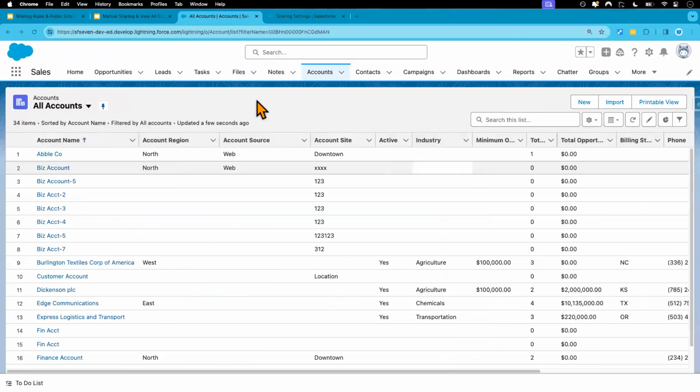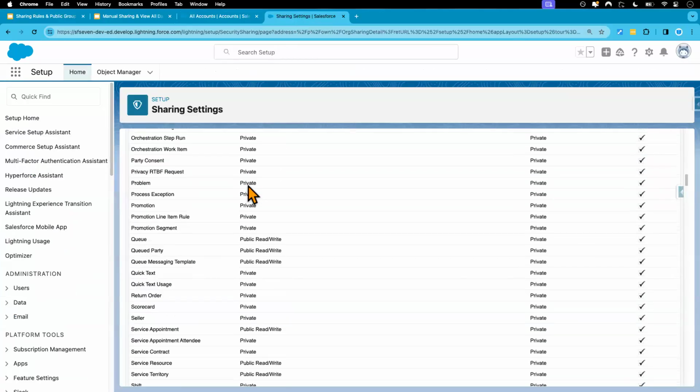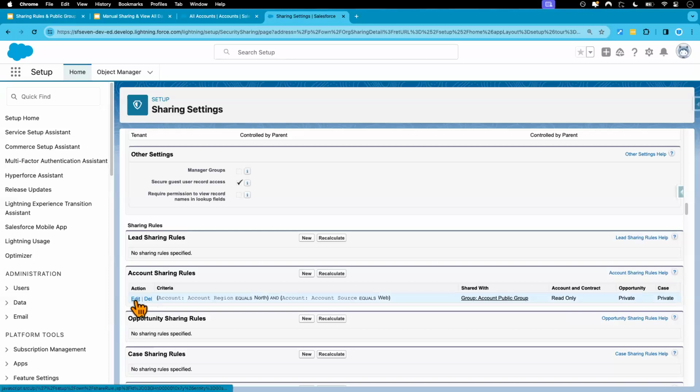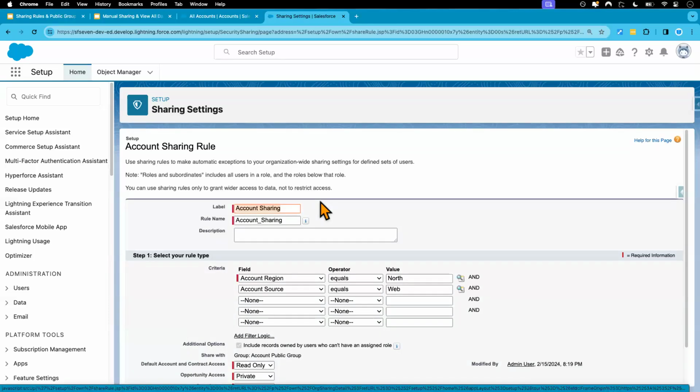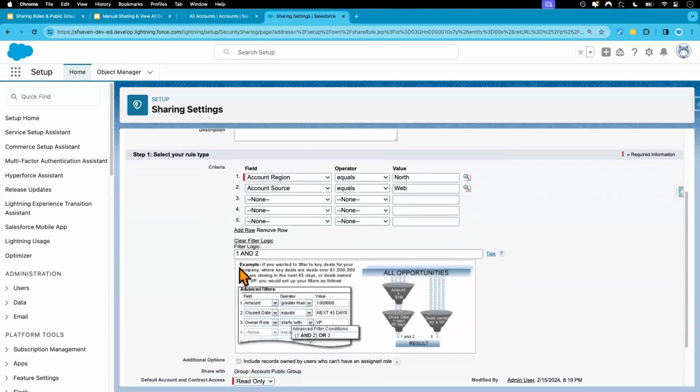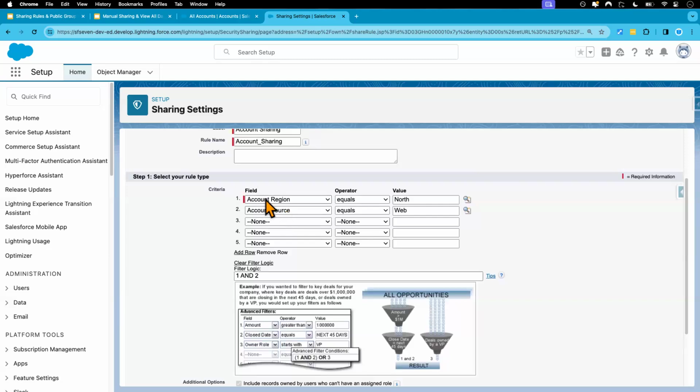And I also want to mention a couple of things about this sharing setting logic. Let me go back here. And if you want, you can also customize this logic, right? In this scenario, we are saying if the account region is North and account source is web, both conditions need to be met in order for this record to be shared with the test user.